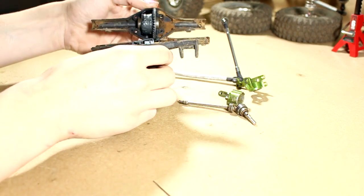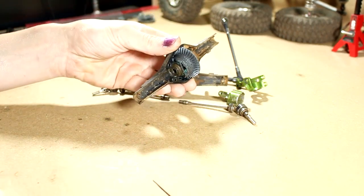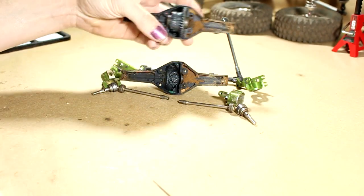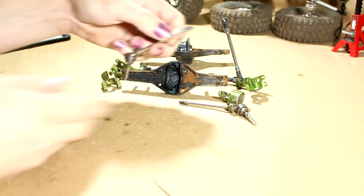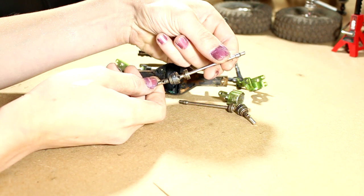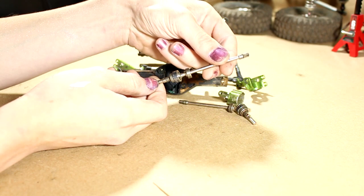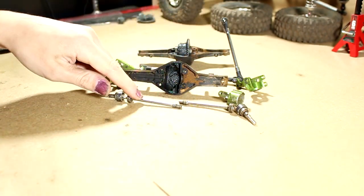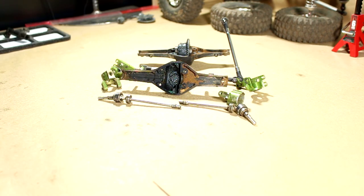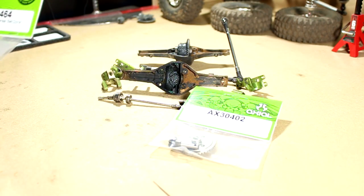It's now a week later. Upon further inspection, my gears in here are extremely worn — these are the stock aluminum gears — and my front axle shafts are relatively loose; the pins and shafts are just really worn. So I went and got new axle shafts, new gears, and new bearings, which is why this video took a little longer to come out.